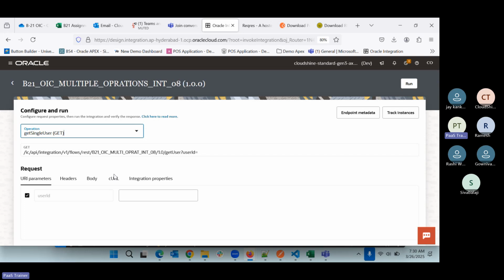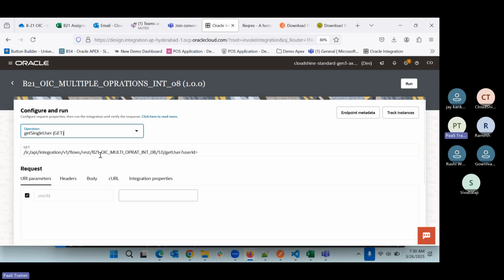Suppose for multiple activities we need separate endpoints. One way is to create separate REST APIs. The other way is this one, if it is kind of logical things and we need to put them into one only. If customers say only the endpoint should change, not the complete URL, then because if we create a new integration, the URL is going to change.